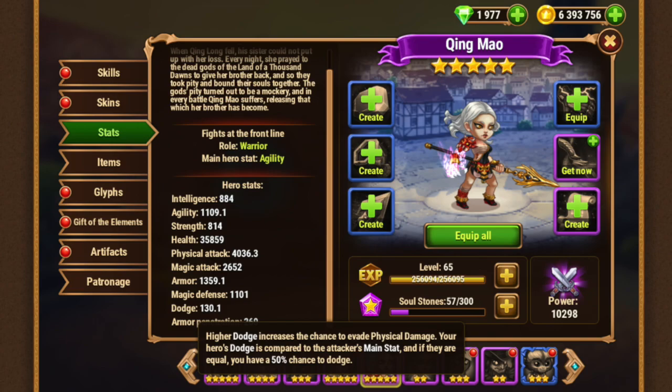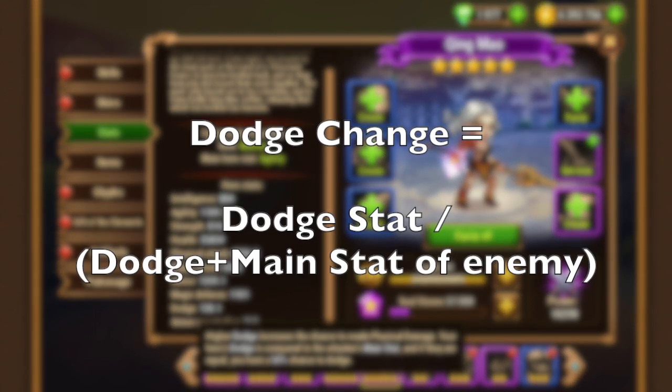And the equation for dodge, basically, it's if your dodge skill is equal to the opponent's main stat. So if you're going up against a strength-based hero and your dodge equals their strength, then you'll evade 50% of the time. And that formula is dodge rating divided by dodge rating plus main stat of the defender, if that makes sense.